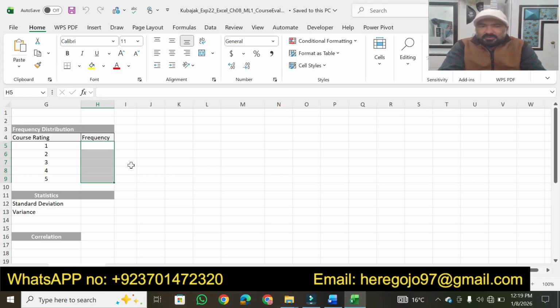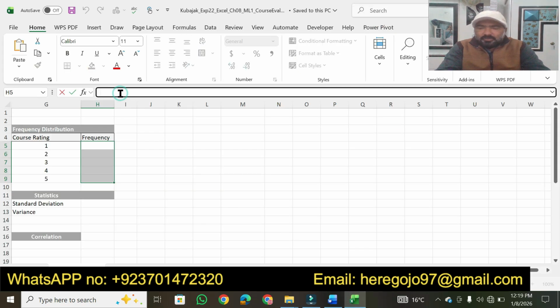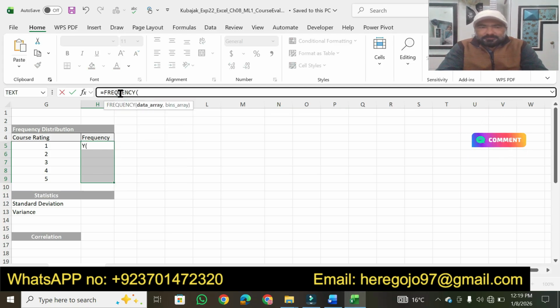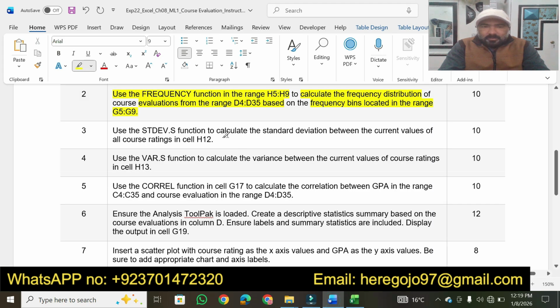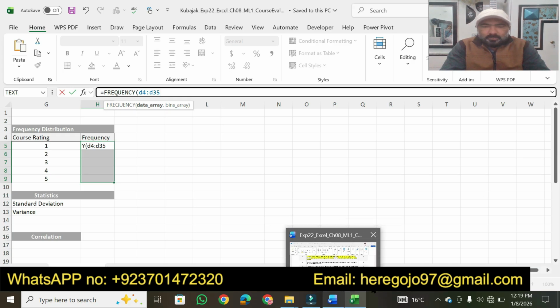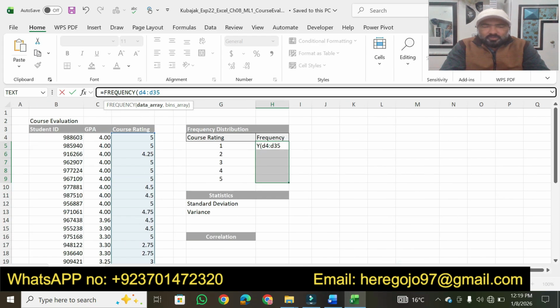Here we use equal and then write the FREQUENCY function. What range do we have to select? We have to select D4 to D35.